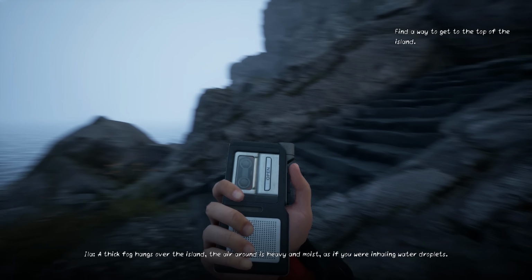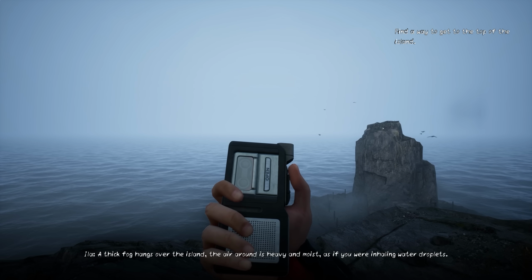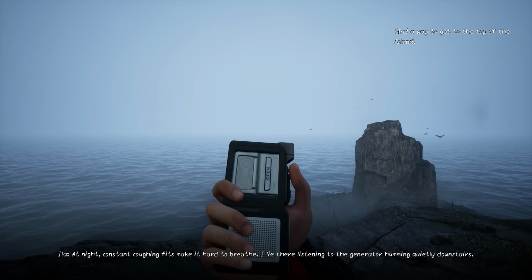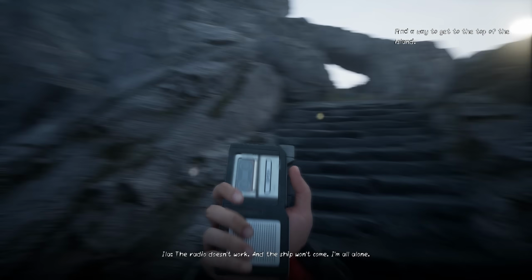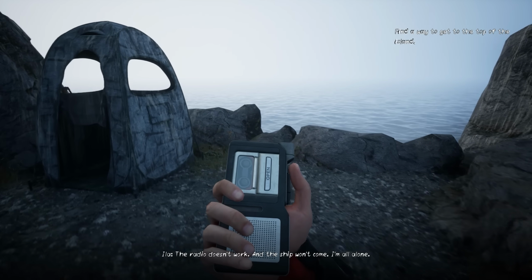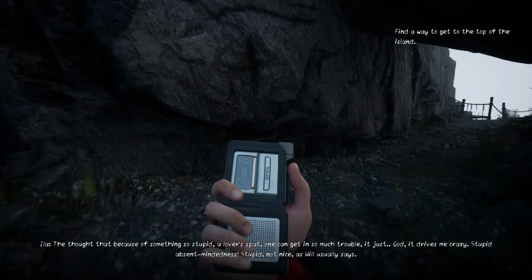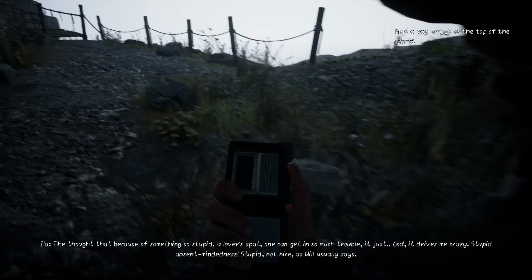A thick fog hangs over the island. The air around is heavy and moist, as if you were inhaling water droplets. At night, constant coughing fits make it hard to breathe. I lie there listening to the generator humming quietly downstairs. The radio doesn't work. And the ship won't come. I'm all alone. The thought that because of something so stupid, a lover's spat, one can get in so much trouble. It just... God, it drives me crazy.